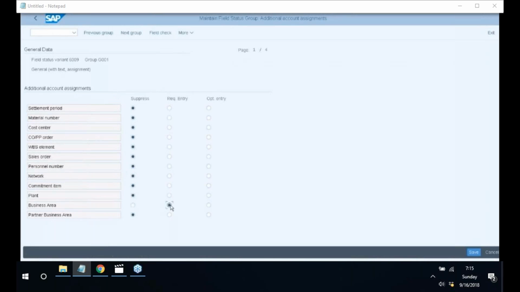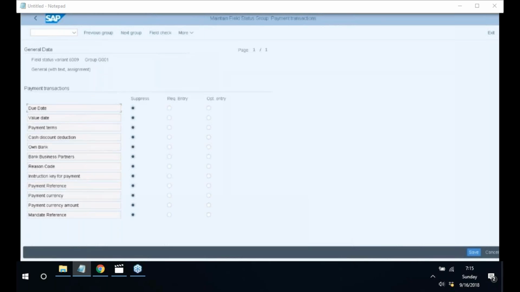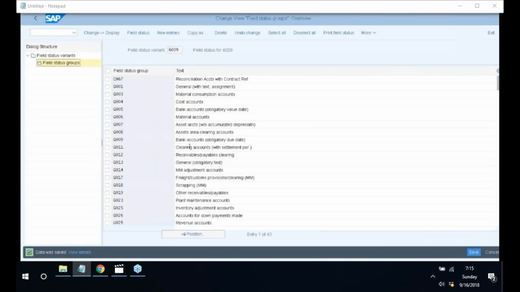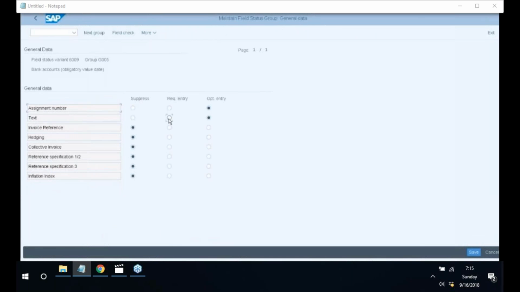Select the business area and click save. Double click on payment transactions. Click save. Double click on general data. Text as required entry and save.